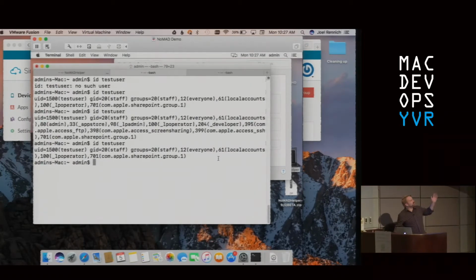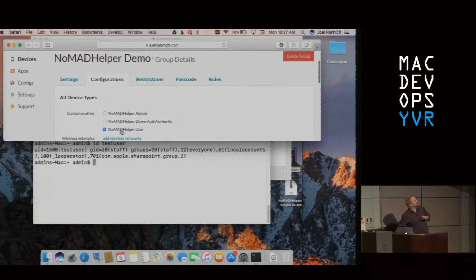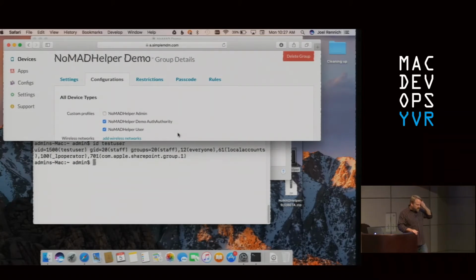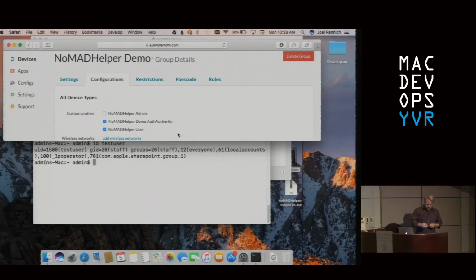So this whole demo's been going well, which is good. Now we're going to go to the part that maybe gets a little more funny. We have an auth authority in here as well. If you're familiar with auth authorities, they're attributes associated with the user account that determine how they can sign in. You can have a Kerberos auth authority. You can have a salted hash auth authority. You can also have what we've been having a lot of fun with, which is a token ID, which comes from a YubiKey.